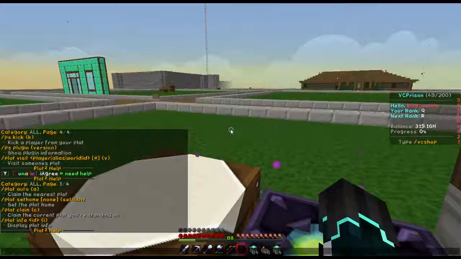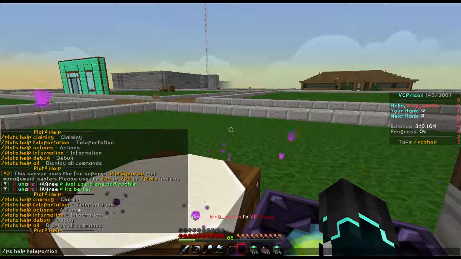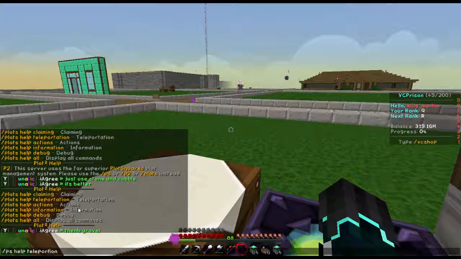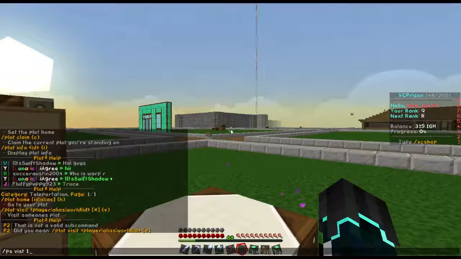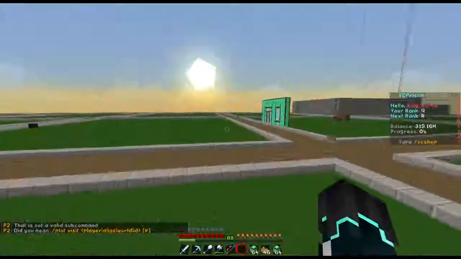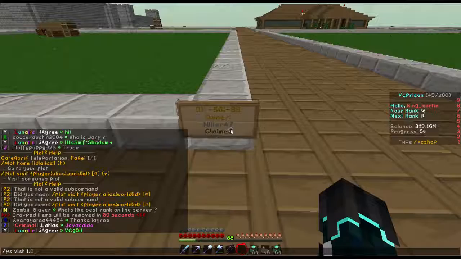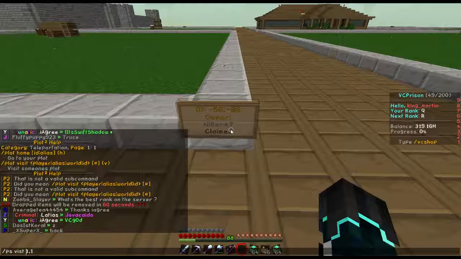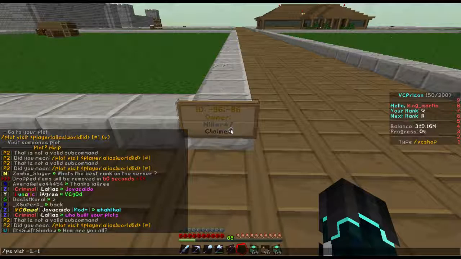Plot help. Teleportation. Two, three. See if we can go back up here. Teleportation. And look at this. Still doesn't want to work. Teleport gen. There we go. Flash plot visit one.